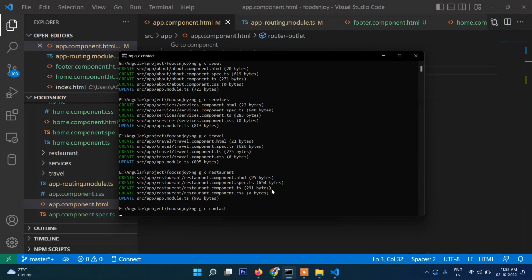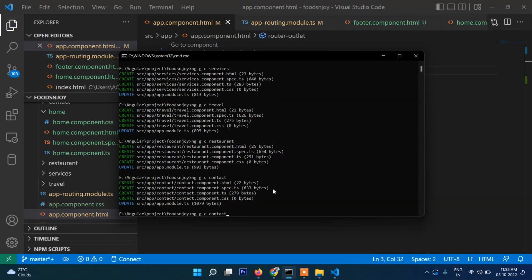Okay, so for the time being these components are ready. Now let's start the server.